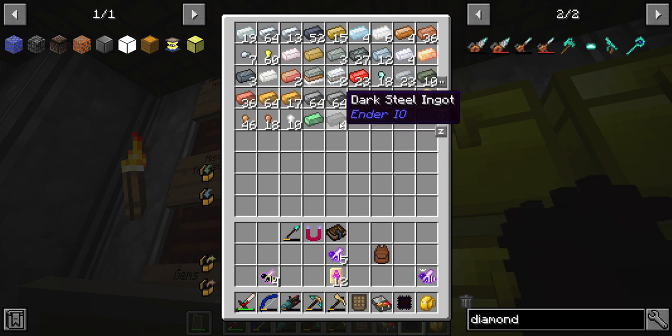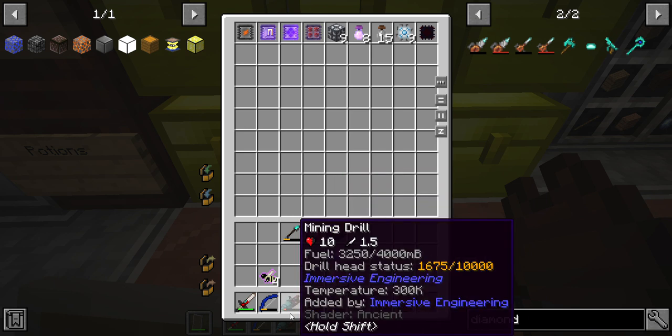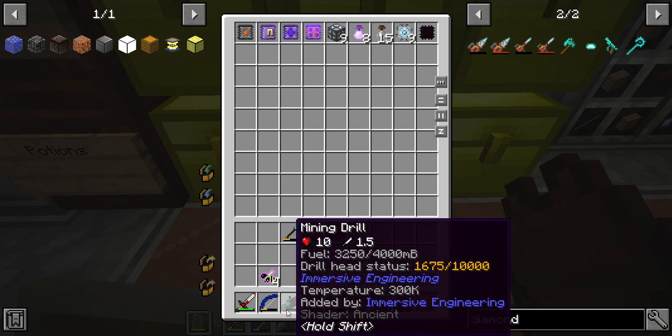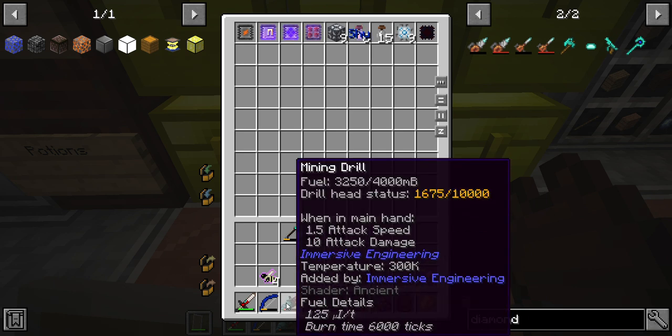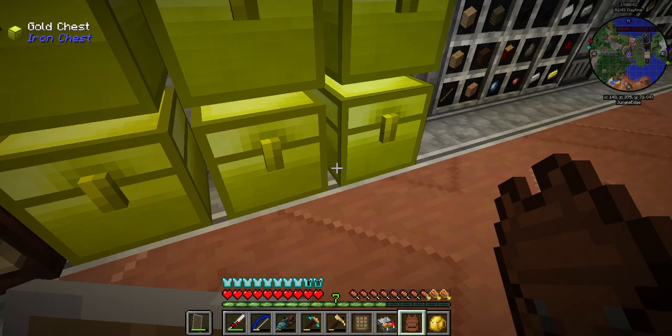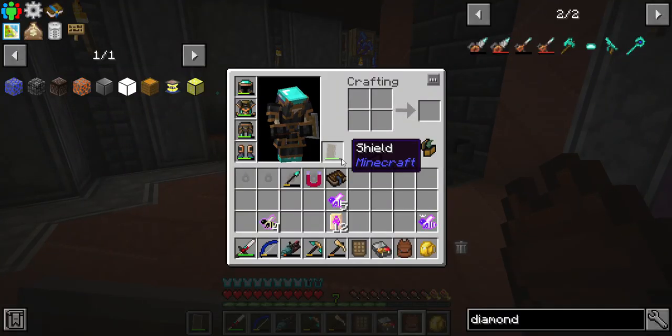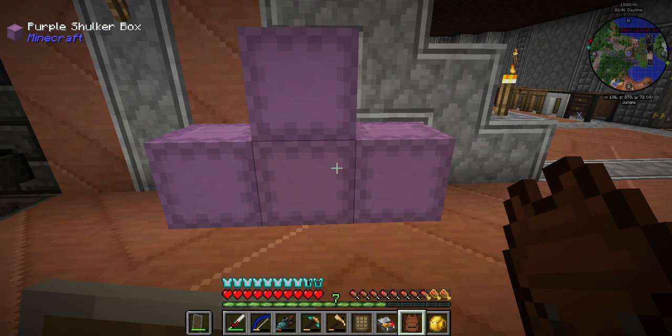Which I'm guessing I didn't get that from. I probably did. I probably did get it from the end. And I guess we could throw the other shader in here, too. Because the shader I got is. Where does it say? I thought it said, oh, shader ancient. Darkfire sounds better than ancient, but I don't think I'm gonna change it because I don't know if I can get the shader back. So I don't think we're gonna do that.